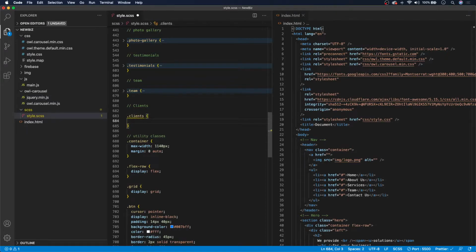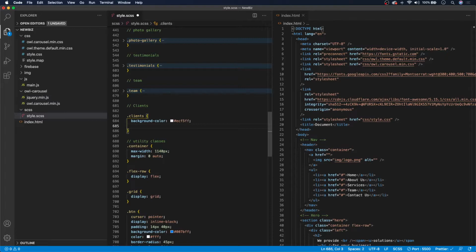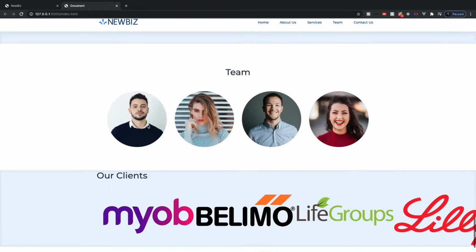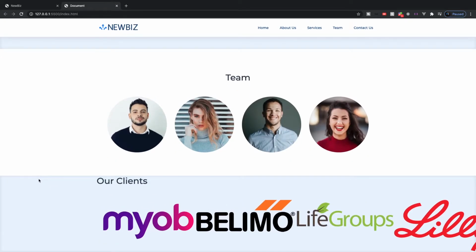Okay, now inside of here, we're going to start with a background color, and we're going to be using the color code of ECF5FF, and then we're going to give this a box shadow of inset, and we're going to set that to 0, 0, 12 pixels, 0, and then we're going to give this an RGBA value here of black, so 0, 0, 0, and then a 10% opacity. We forgot the comma, 0.1, and there we go. So if we take a look now, you'll see we have the same exact color that I believe we used here for the testimonials with the same kind of box shadow.